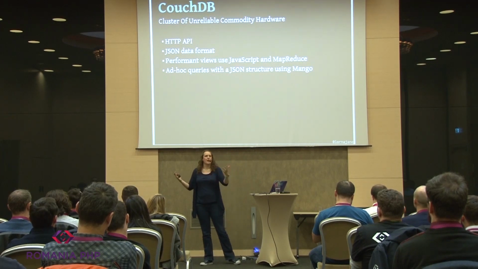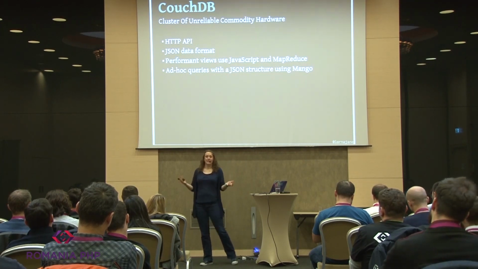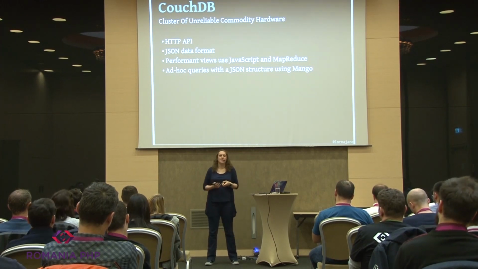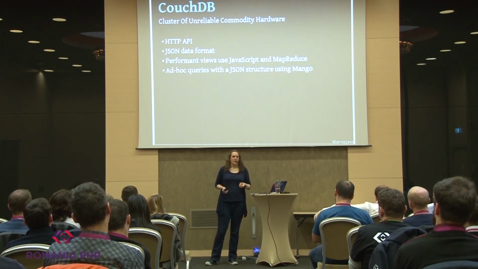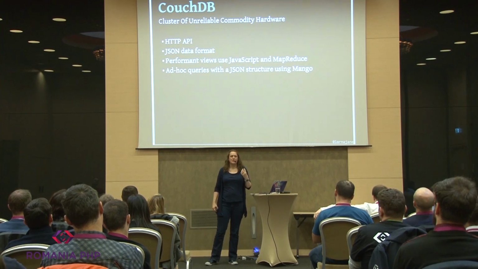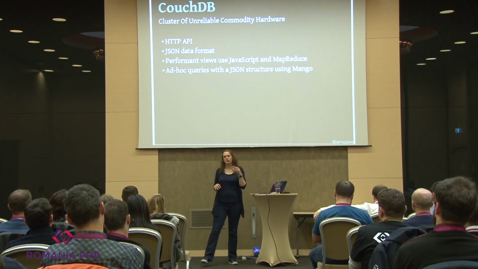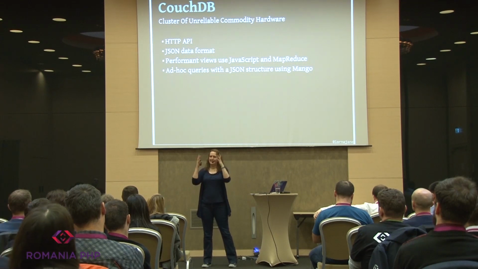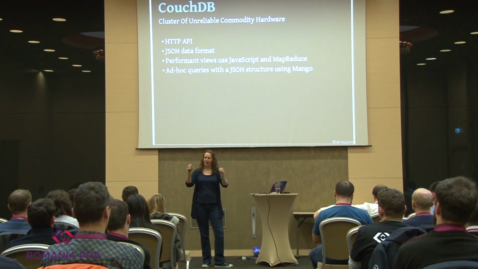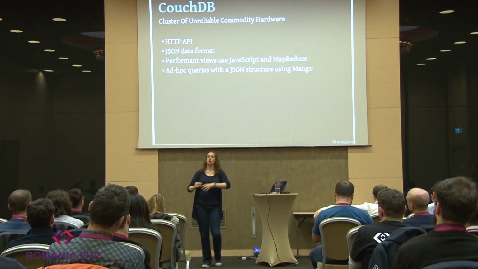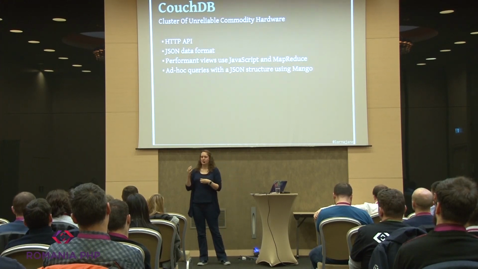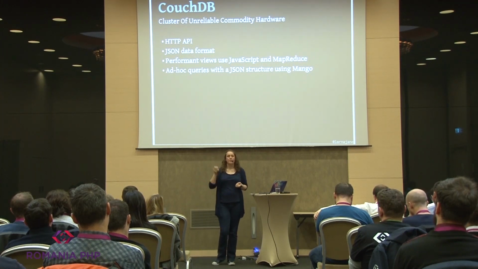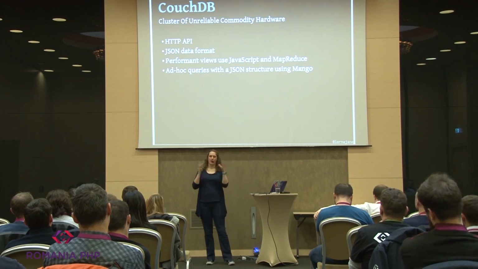It uses JSON data regardless of what your background is. JSON's a reality on the web. It is familiar to us in PHP. It's easy to work with, so that's brilliant. It performs very well. With document databases, you sort of expect that they shouldn't perform really well because we understand about relational databases and indexes and performance, and everything should be well planned and clean and tidy, and then you can find things in a hurry. CouchDB has its own views, and it stores the results of those views a bit like indexes, which makes them surprisingly fast to access. And I'm going to walk through some of the MapReduce stuff, which makes aggregate calculations really quick too.